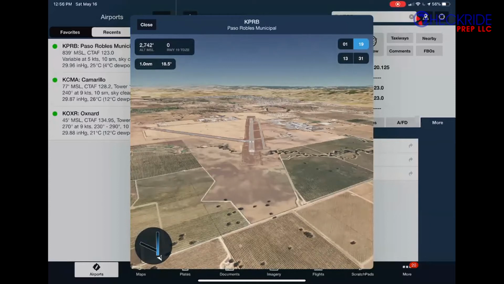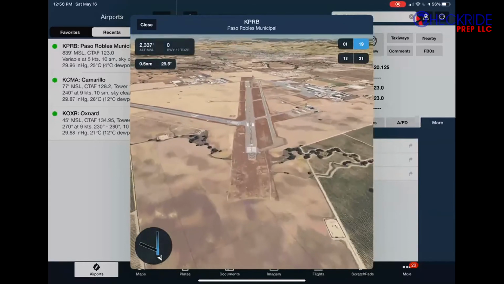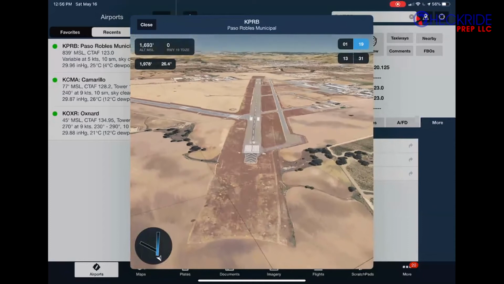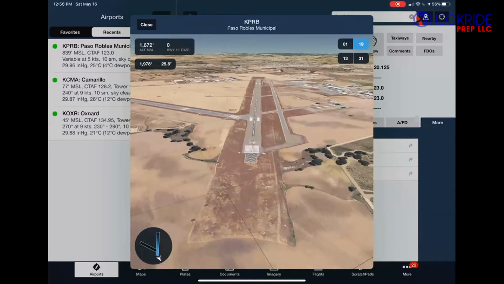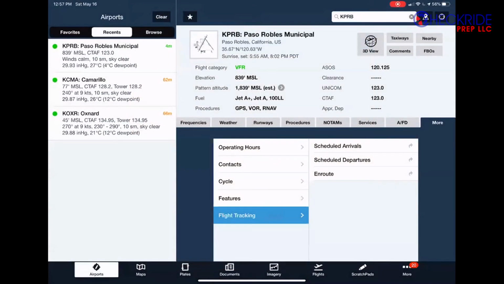We can even go ahead and close out on that, but it's basically giving us, as we see, if we start zooming in, it'll give us that. Basically, this is what it might look like from 1,672 feet and basically 1,900 feet from the runway. That's what you might be expecting to see, something like that, okay? So this is, again, in the Pro feature, so of course you don't need that, but we'll close that.